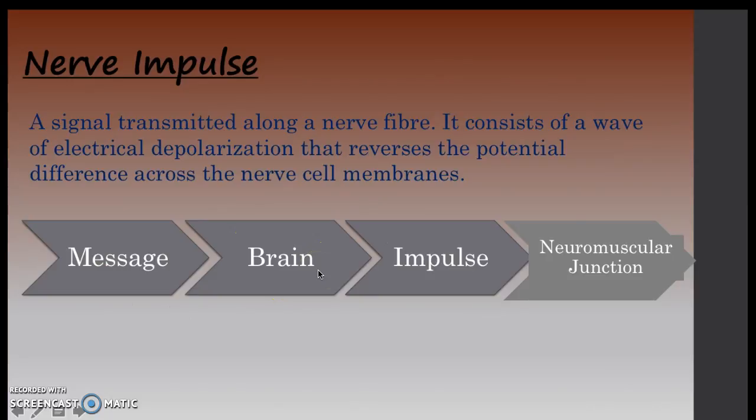The central nervous system, which consists of the brain and the spinal cord, will then send a new impulse that travels through the motor neuron to tell it what muscles they want to contract or relax. The effector will then receive this impulse, and respond to what the central nervous system is telling it to do. Lastly, the effector will control the response, and in this example, the rugby player will want to catch the rugby ball. To enable this to happen, they need to contract their biceps brachii and bring the ball in towards their body.